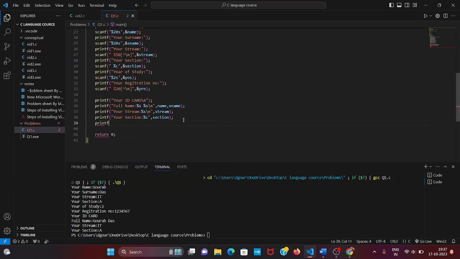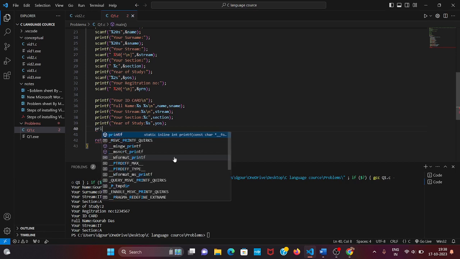Printf, now year of study. And what is the format specifier for YOS? Percentage s, comma, and YOS. Okay, then close it.